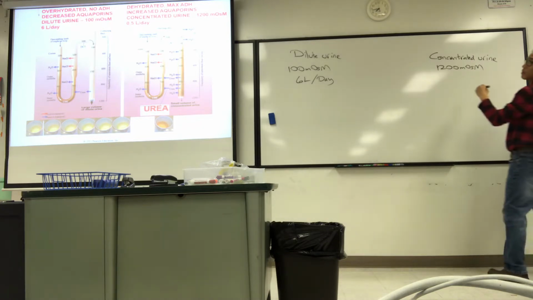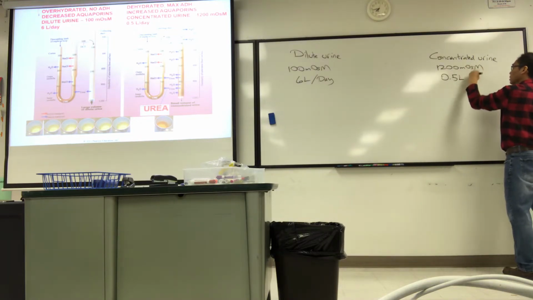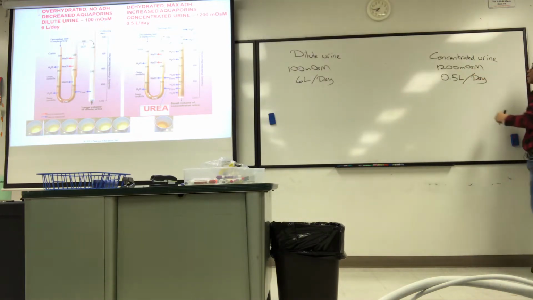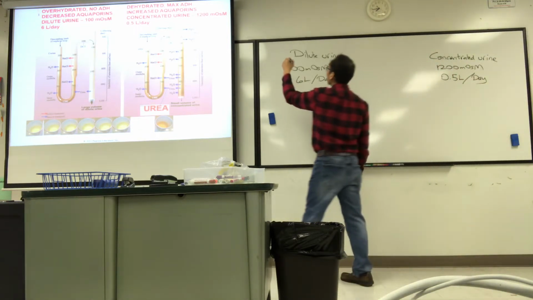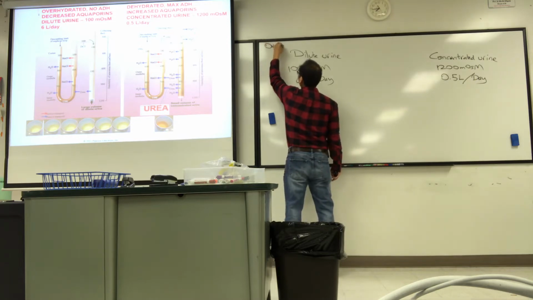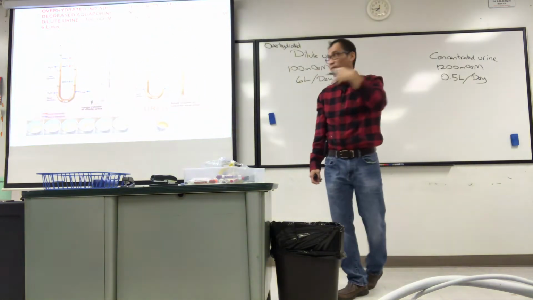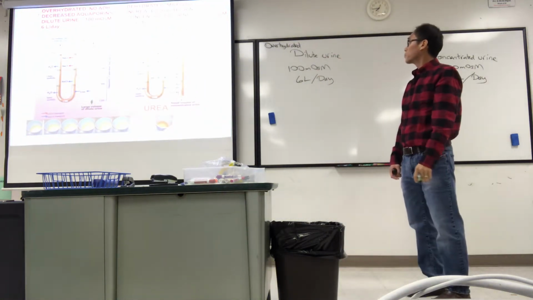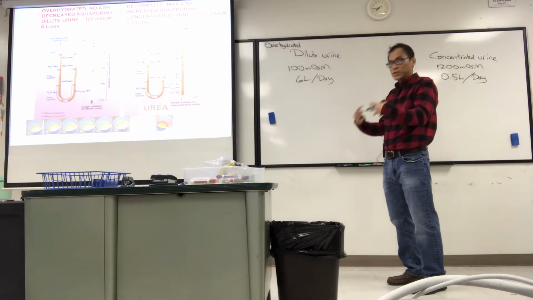And that's about 0.5 liters per day. So that's the range, and let's just remember the physiological state. You form dilute urine when you're, say, well hydrated or overhydrated. Overhydrated. What's going on in your brain? You have osmoreceptors. And then when they detect low osmolarity in the bloodstream, it's like, okay, you got plenty of blood volume. Let's increase the urine output.